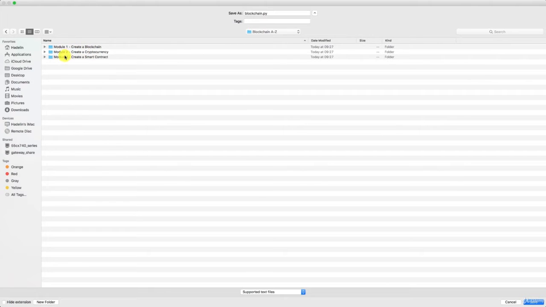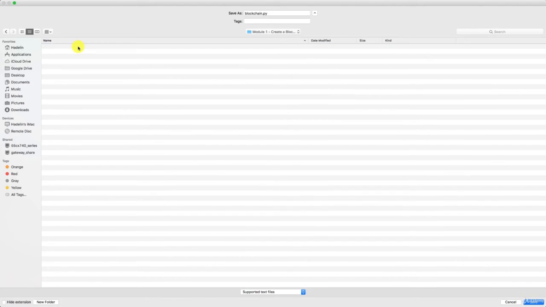And Module 3, create a smart contract. So now we're about to start Module 1, and therefore we are going to save that file in this first subfolder, Module 1, create a blockchain. And I highly recommend to do the same as I did here, creating the big whole blockchain A to Z folder of the course with the 3 subfolders corresponding to each one of the modules.